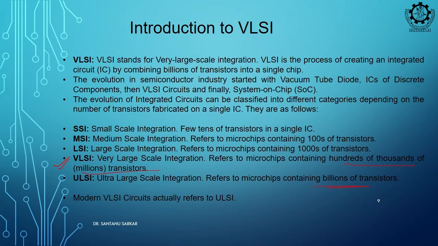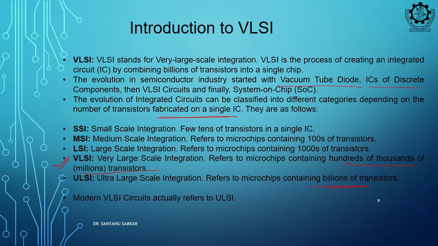Right. So, the development of VLSI and this integrated circuit fabrication technology has changed history. Starting from the vacuum tube diode and discrete components, these are a few important eras of development. When the vacuum tube diode was first discovered, then we had the discovery of the integrated circuit, and we used to have discrete components.